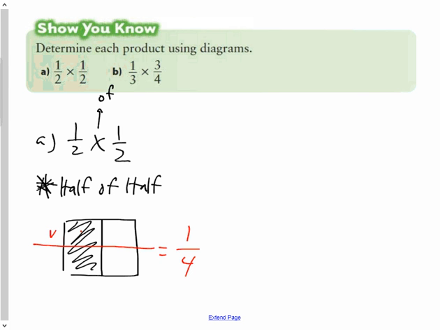And if you want to double check your answer, we said the easiest way to double check your answer for multiplication is to simply multiply your numerators and multiply your denominators. And 1 times 1 is 1, and 2 times 2 is 4. So our answer is confirmed: the answer is a quarter. So the expectation will be, you can write it in a sentence, you can draw it with a picture, and you could use a basic method for solving the answer to the product of two fractions.